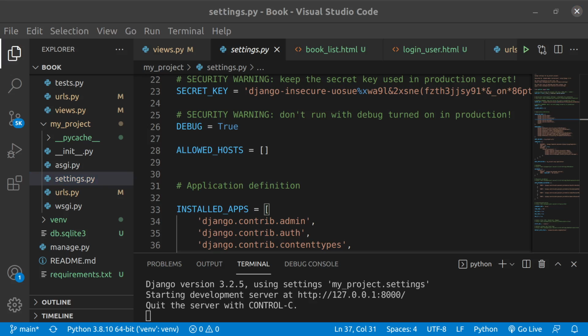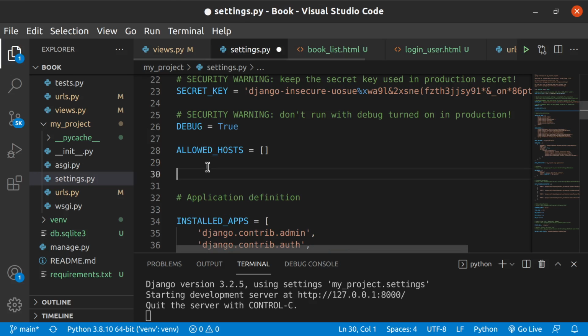So there is a configuration you make. It's called LOGIN_URL. You can put it anywhere, but I'll just put it here.